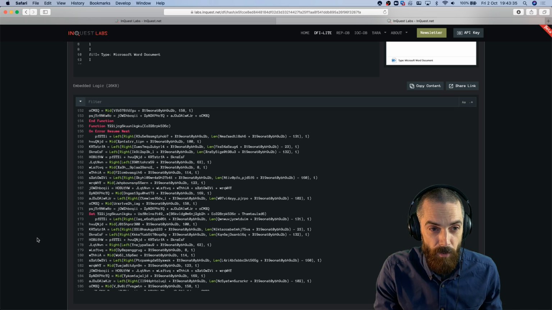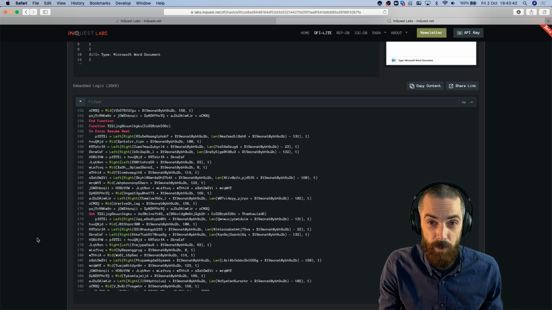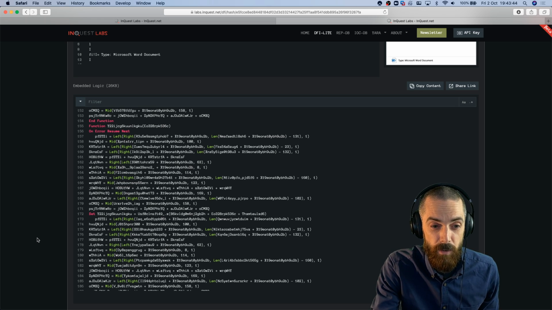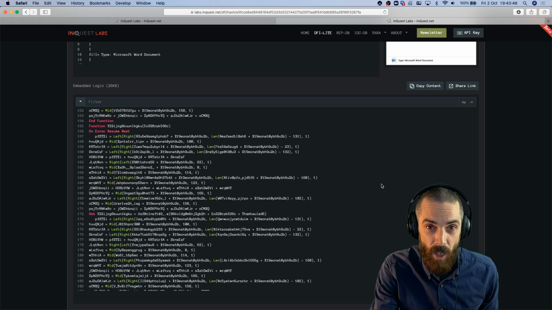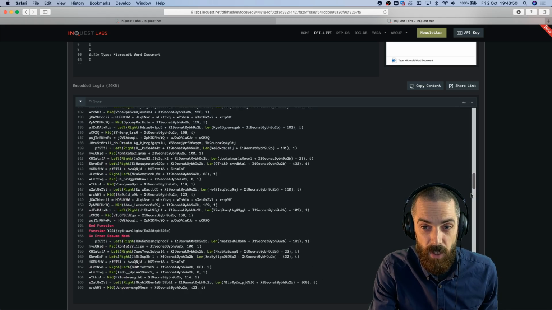I really like the dark theme. It looks kind of hacker and elite, but also it looks really professional and really simple to use. So you can grab all of the information that you need without even having to open a virtual machine or a sandbox to analyze the actual sample yourself.